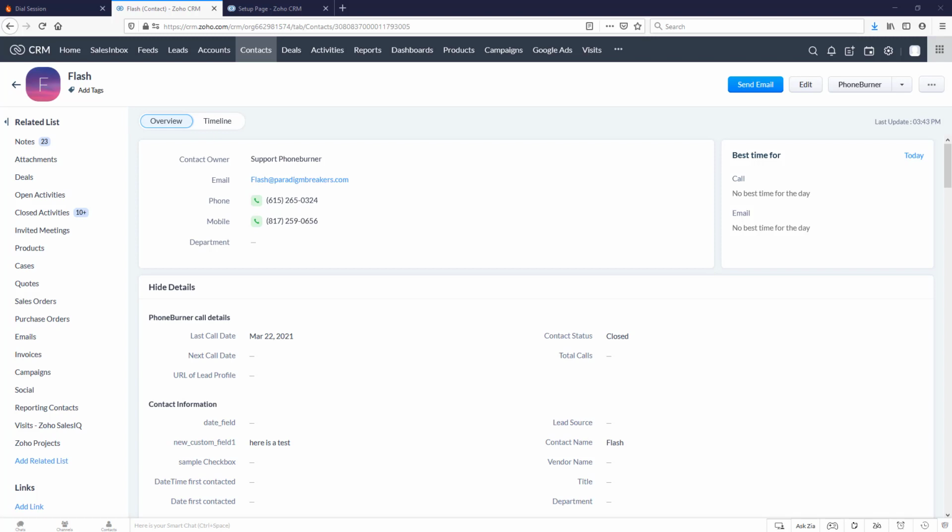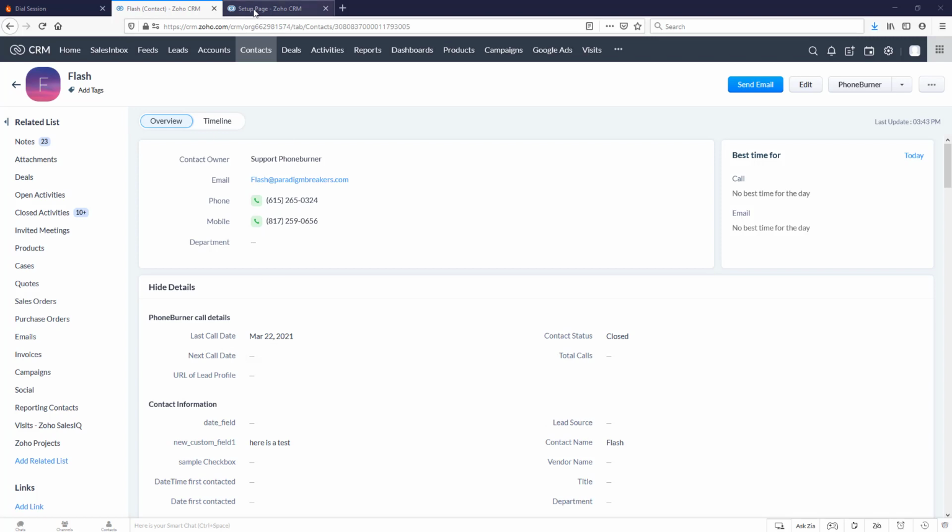And on this particular training, we're going to talk about creating a next call date. Let's say we are working through our contacts and we want to automate when that contact should be called again. We want to set a next call date on the contact record itself so that we can use that as a data point that we can filter against. So I have this custom field called next call date listed here, and I'm going to show you how you can use a workflow rule to set the next call date.